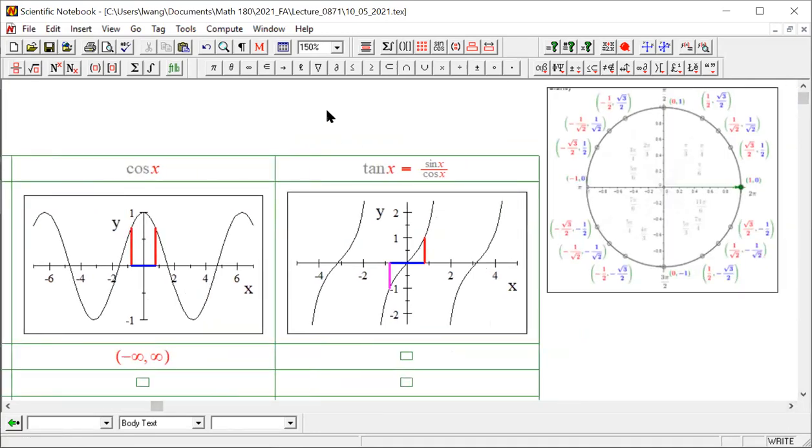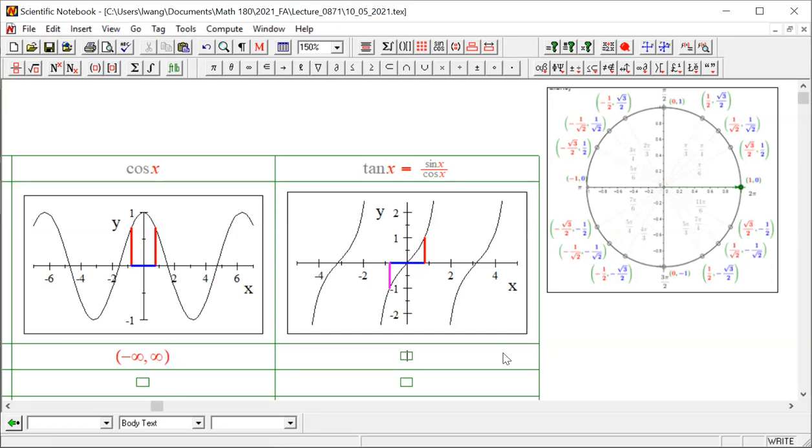So what causes cosine equal to 0? What number causes cosine equal 0? Because cosine x is in the denominator, if cosine equals 0, those inputs cannot be in the domain. So what are the zeros? What are the numbers that are equal to 0 on this unit circle? Pi over 2, 3 pi over 2, positive, negative, and so on and so forth, right? So it's odd number multiples of pi over 2.